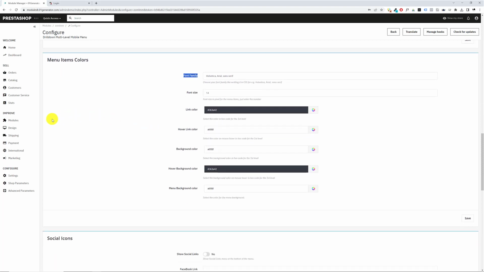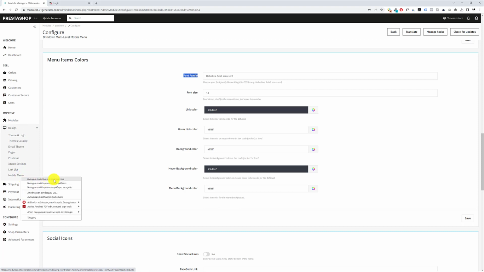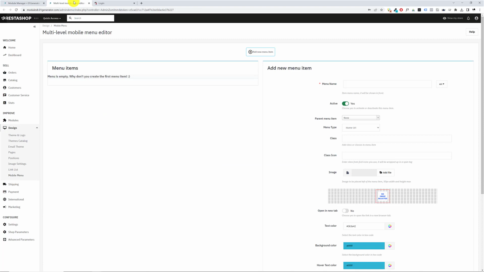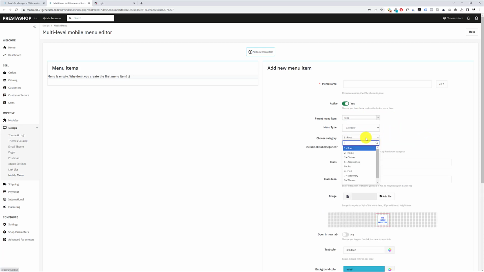So to do that, we have to go to design and mobile menu, and I'm going to click and open it in a new tab. All right, so I will add a category, and that category will be clothes, and the name will be clothes, and in Greek too. That's perfect.